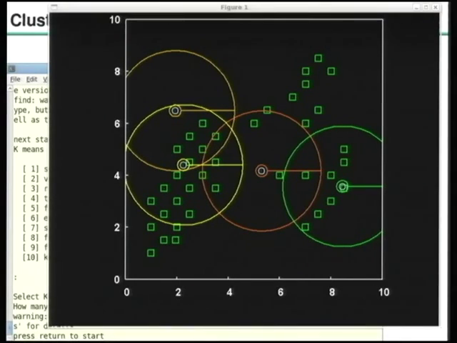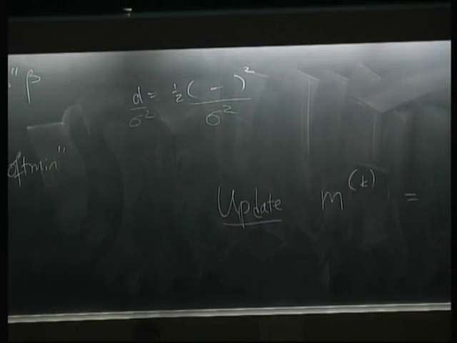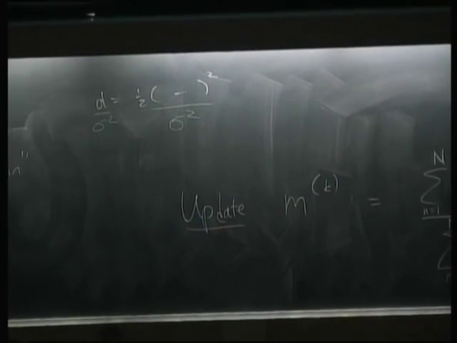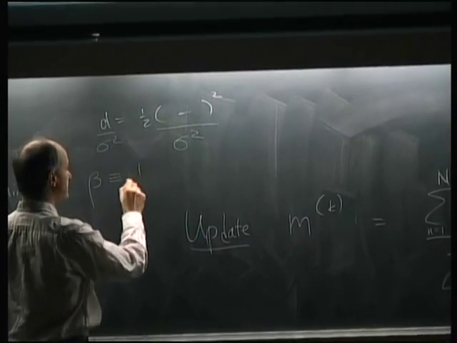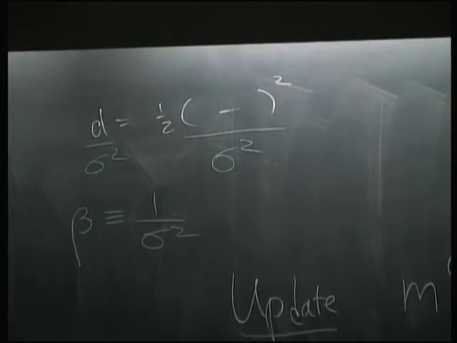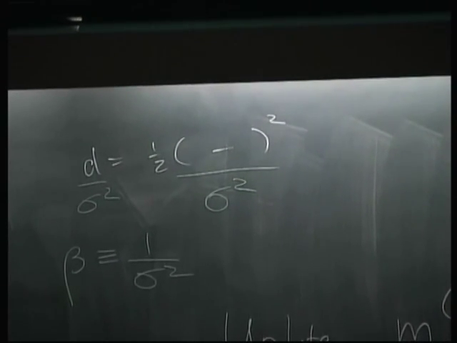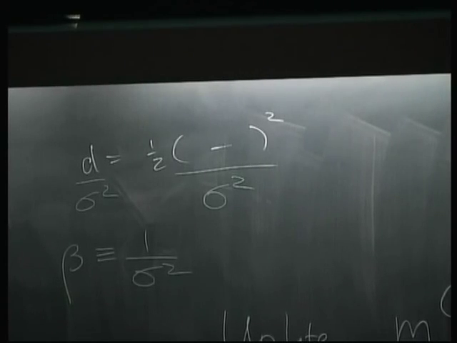And I'm representing beta by the radius of a circle, because one thing you would have missed, I'm sure, is that with this d here being half of something minus something squared, if you take d and imagine putting a divided by sigma squared here, then it looks a lot like the exponential of a Gaussian. So this beta you can think of as being 1 over a standard deviation. Okay, so that's its meaning in this probabilistic interpretation that we've been working on.